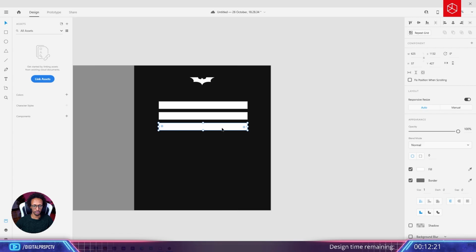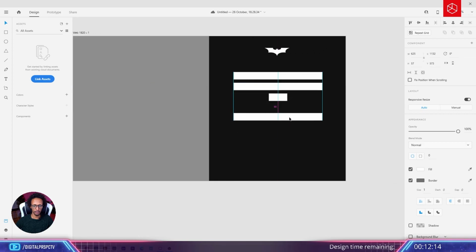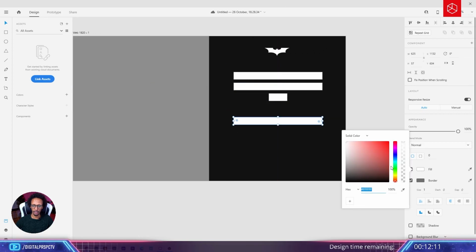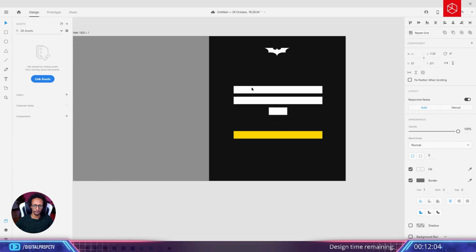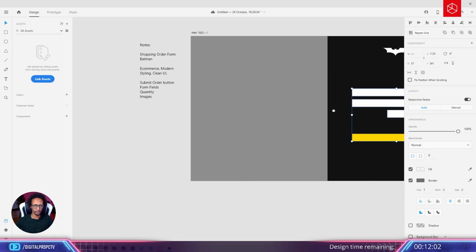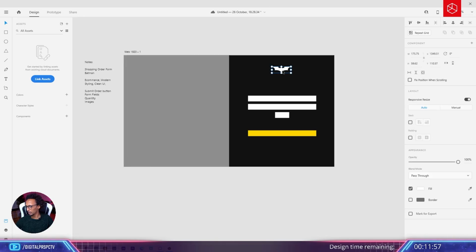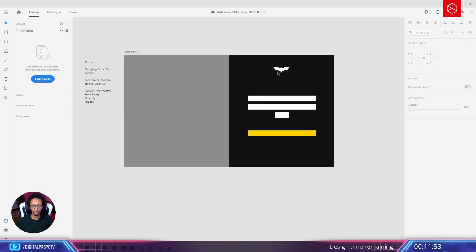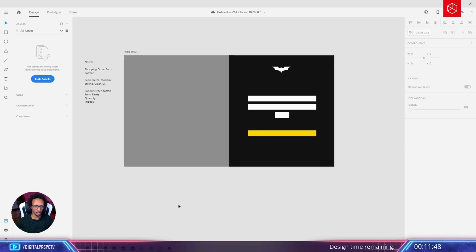We want to have some quantity fields. So it's a quantity field. And maybe a submit button, right? I'm just going to change this to yellow for now so that I know what the submit button is. Perfect. Just maybe put that there. Okay. Right. Fine. I think I'm more or less happy with it. What are we doing for time? Okay, we've lost 4 minutes, so 11 minutes left. Yeah. Okay. Select everything. I'm going to align it center.